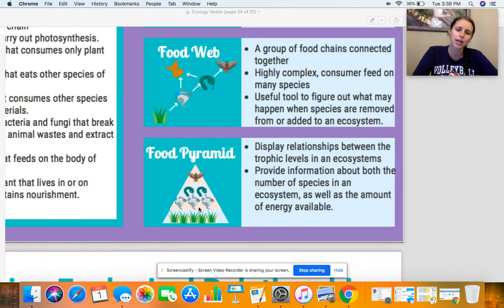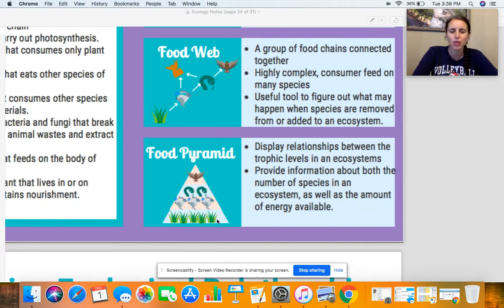For example, in this first trophic level here, you can see it's the base. The base is always the widest. Remember, that's because energy is lost. We're talking about that in a little bit. Since energy is lost, we need to have our base be the widest to give us enough energy to feed up the food chain.